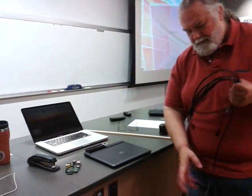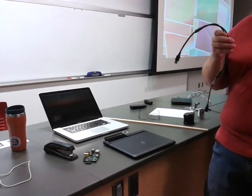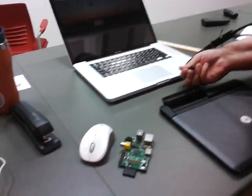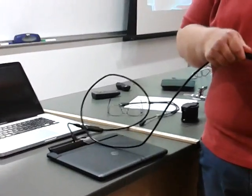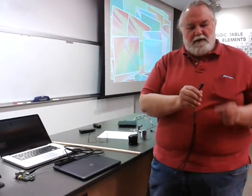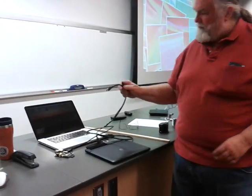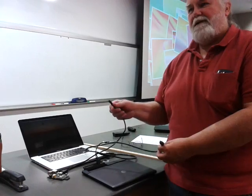So what I'm going to do is we'll hook the Raspberry Pi up in here. And by the way, you have to cobble together Rube Goldberg-like contraptions. So this is a micro HDMI that we're going to plug in here, and we'll just plug our conventional HDMI connector in over here. And I had to make a custom USB cable. So this is a micro USB female, which we plug into this connector. This USB connector carries no power, but it carries data. And this one carries no data, but it carries power, and it's all soldered together inside of there and taped up.